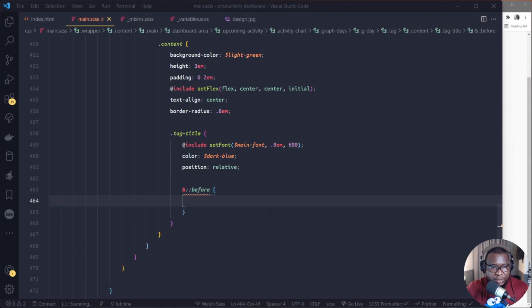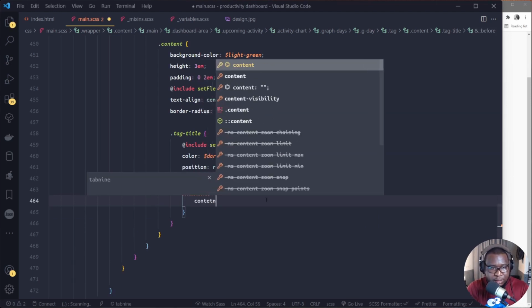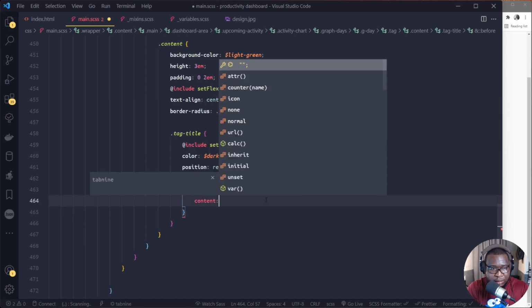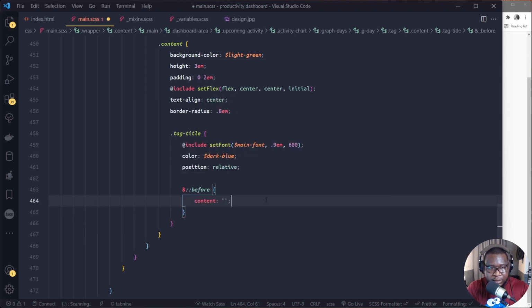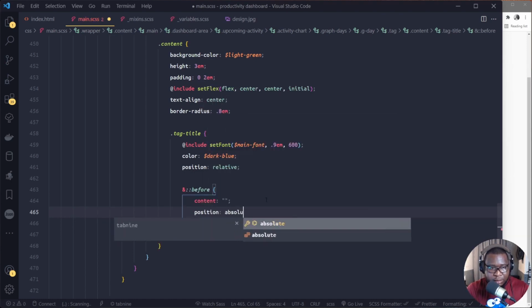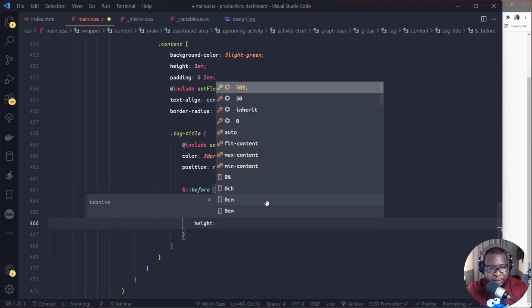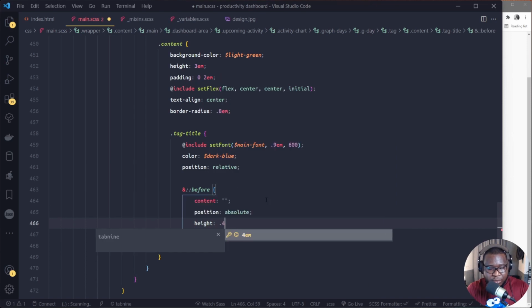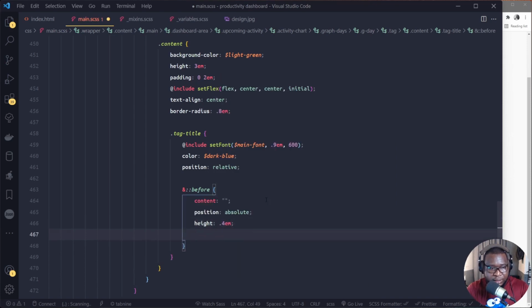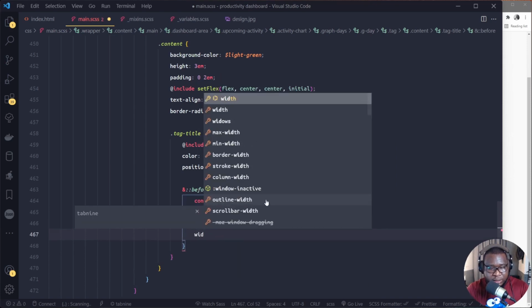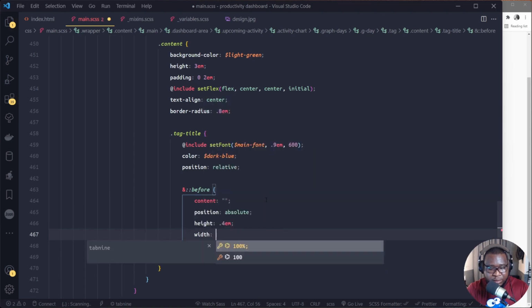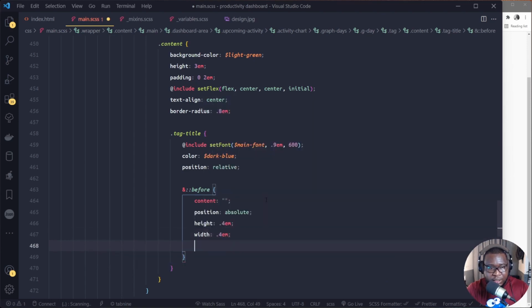Target before, we'll set the content, then position absolute, while height could be 0.4em, then width could be still 0.4em.